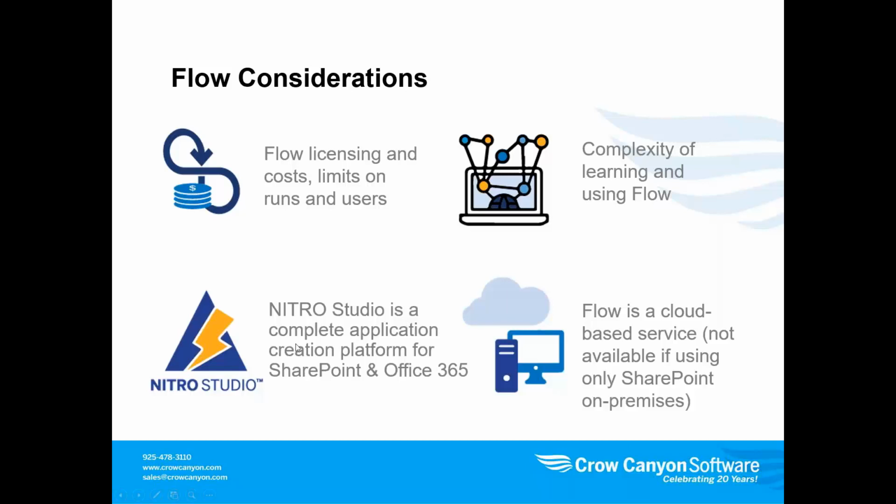And the other point I want to make is Nitrous Studio, by comparison, is a complete application creation platform for SharePoint and Office 365. We created Nitrous Studio for the express purpose of building applications inside of SharePoint and Office 365. We made it easy for people to do with friendly interfaces and simple things, cutting out all the stuff you don't need. Flow was made more for connecting many different disparate systems together. So it functions in Dynamics, it functions in SharePoint, it functions in all these different places. So they had to build much more than is needed for what we need inside of Nitrous Studio.